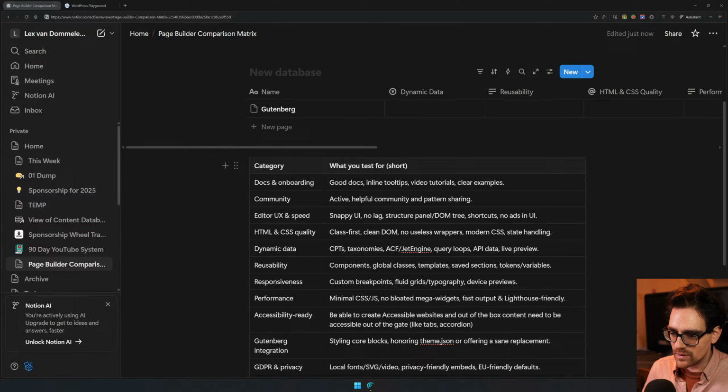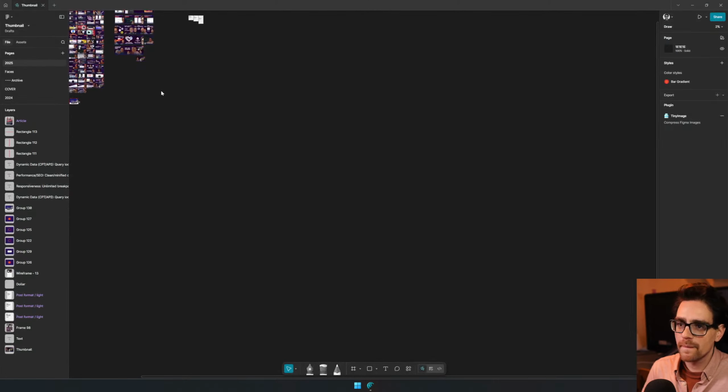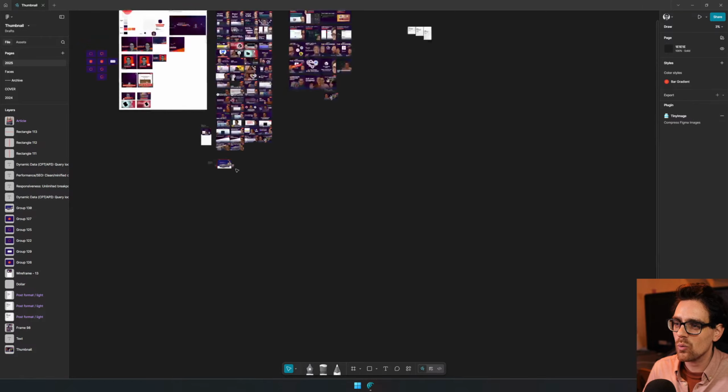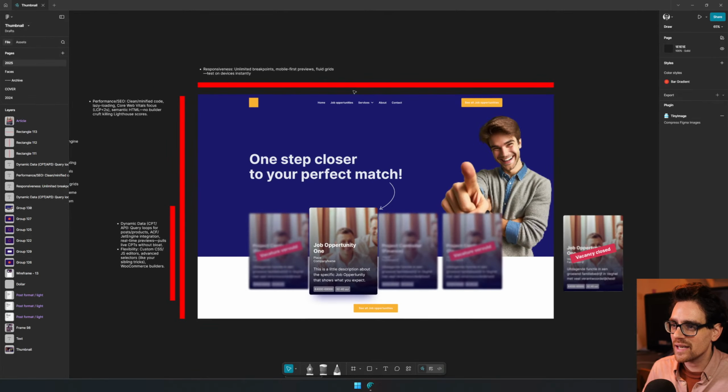And I also want to show what I made. Based on my initial findings of what I think I will need, I made this section. In here we have responsiveness that we can test, because everything needs to be in here.